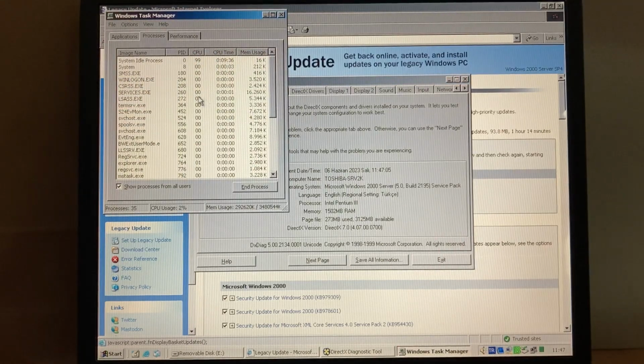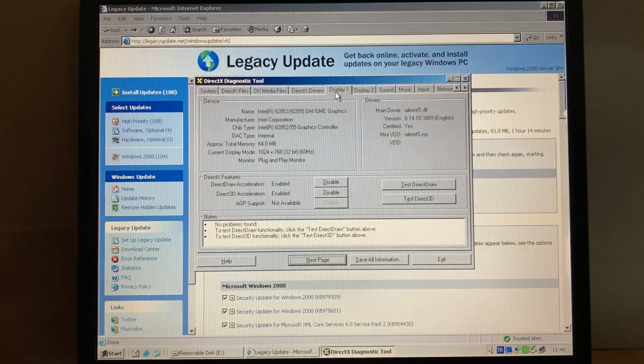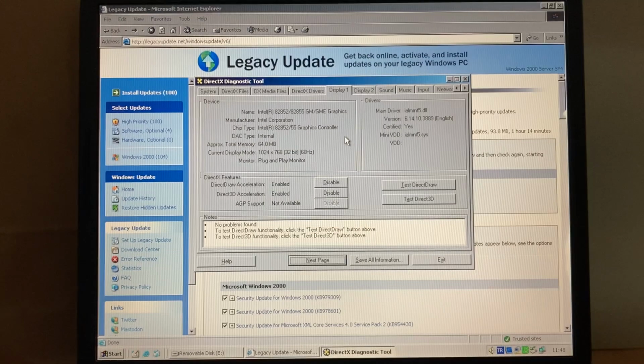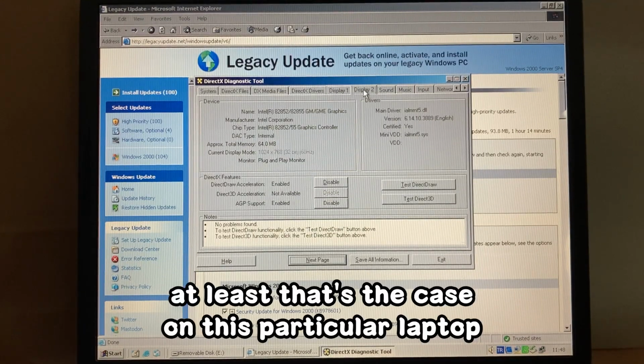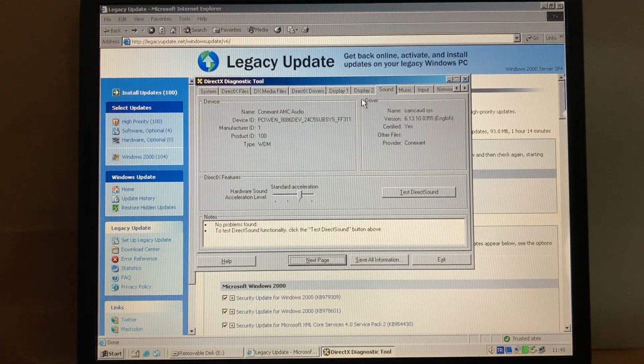As far as I remember, in Windows 2000 the display settings look like this. Honestly, the Windows XP one is better, in my opinion. Intel graphics, 64 megs of RAM, of course from the main RAM. And this is the second display, the VGA connector. For some reason, on this really old Intel integrated graphics, it appears as two GPUs and two displays, but one of them is always offline.